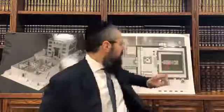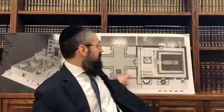You could even slaughter the animal in that side of Lishkat HaGazit, because it was still on the north side. So what does it mean when we talk about this business with doors? The Gemara in Masechet Yoma, on page 25, says that there were doors, and that the western side was Chol, and the eastern side was Kodesh, which would mean that this is the west, this is the east.